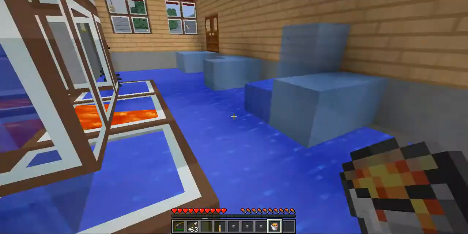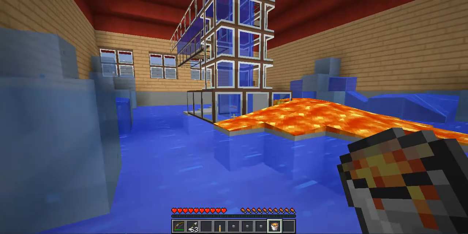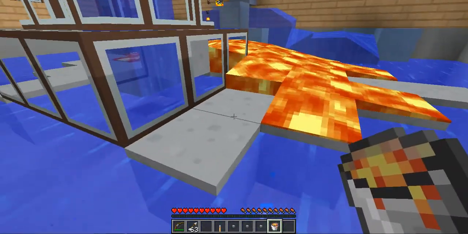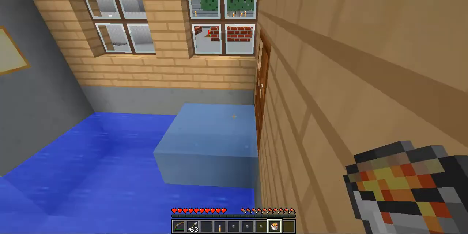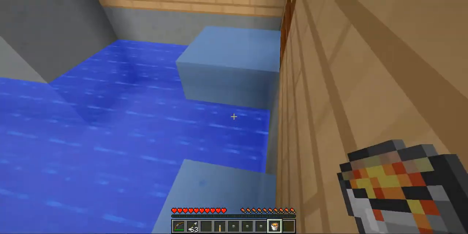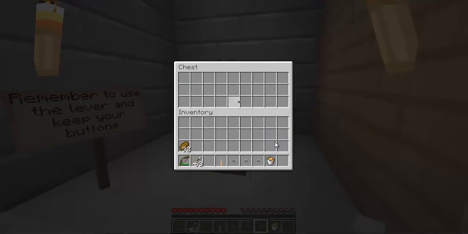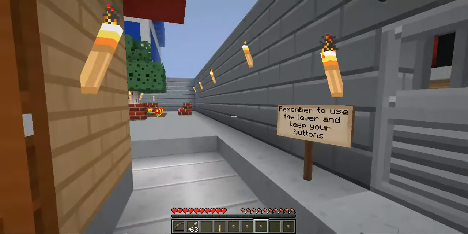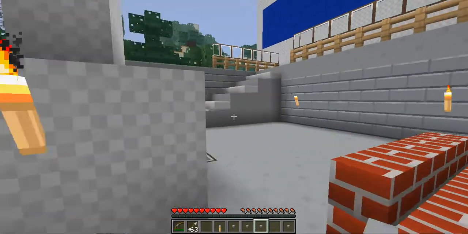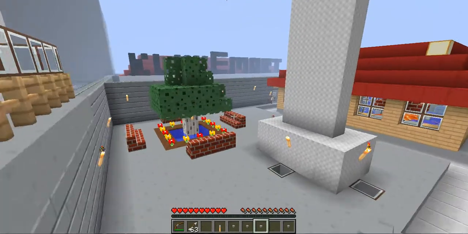Nice. Okay, now I want to go over there. Okay. Don't dare spread through. Almost there. Now, I'll keep the lava bucket just in case. Remember to use the levers and not the buttons. I'm pretty sure there's nothing there. Even though there's stairs, maybe I should look. I think there's $10. Okay, there's nothing. Forget it.